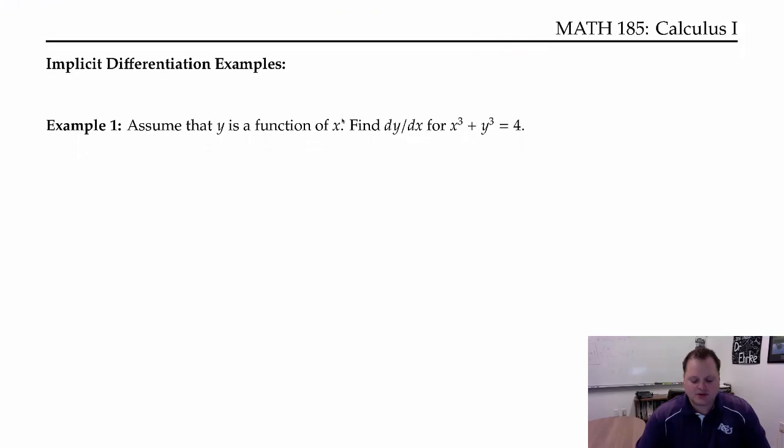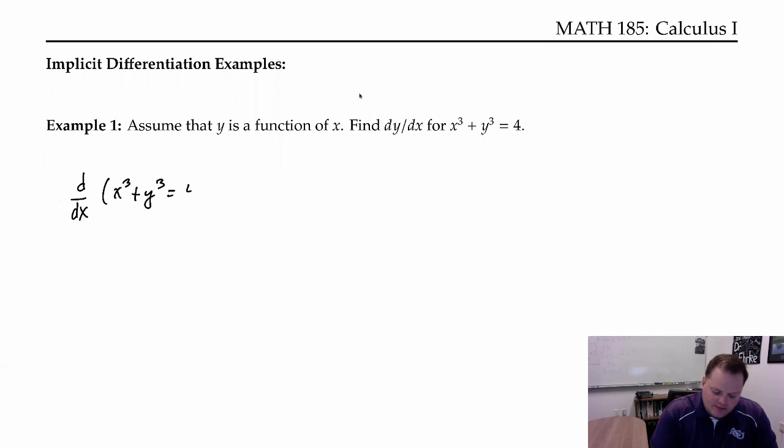All right, so let's go on to a first example. The main thing I need you to be able to do at this point is implicitly find the derivative. This is what will be tested in the quiz on Friday, along with something that we'll talk about in Wednesday's class. So if we assume that y is a function of x, find dy dx for this curve. So the main way that you're going to do these is you're going to take the derivative of the curve. The derivative of this curve is, remember, it distributes all the way across, even across the equal sign.